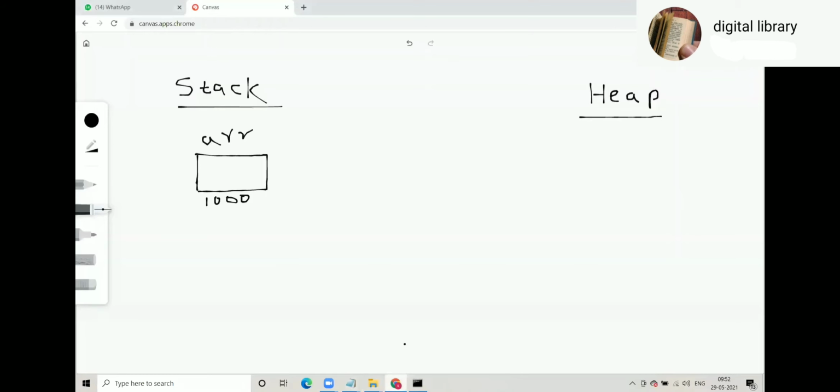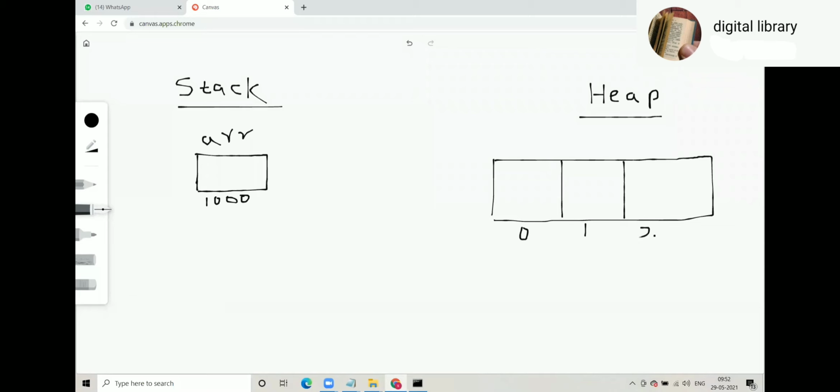So when you say new int[3], what happens is the array gets created. Suppose the base address is 100. So next element 104, 108.